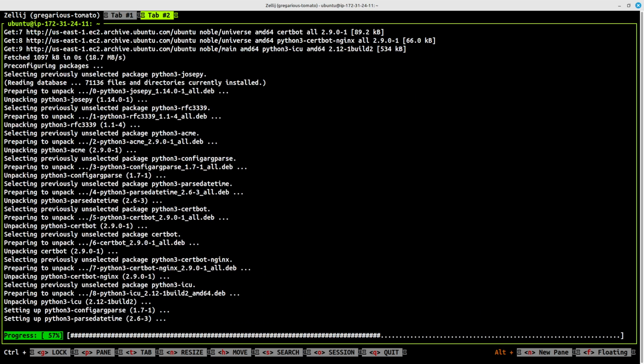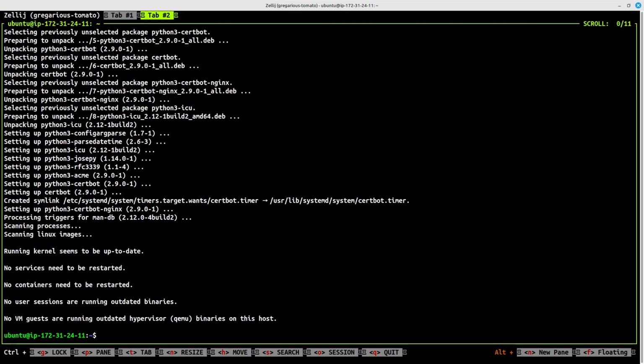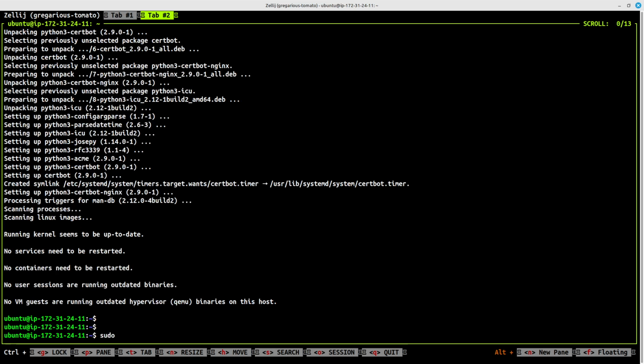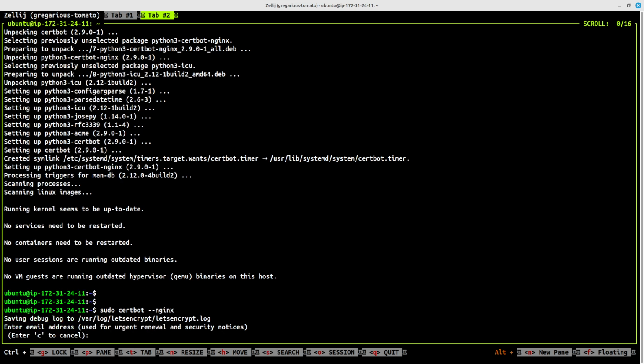Okay, and then I will use certbot followed by the particular web server name or provider. Right now I'm going to use the Nginx provider. You can type your email.